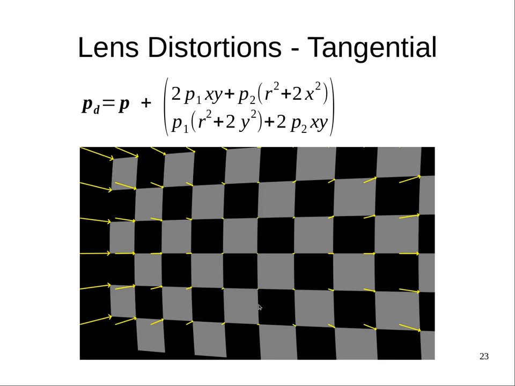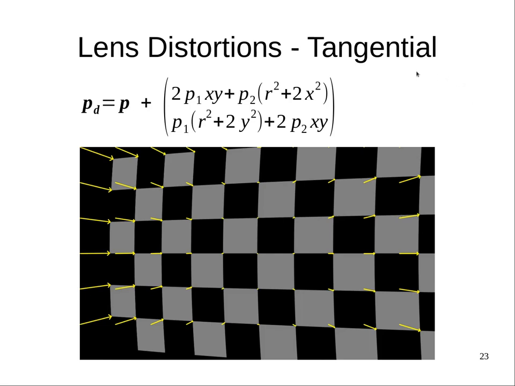And this is exactly the effect that this distortion tries to model, namely that the image plane and the lens is not properly aligned, that there's some angle between them. This typically happens if there's a bad build quality of the camera, then things are not really well aligned, and then you have this distortion. This distortion is modeled by the coefficients P1 and P2. X and Y are the 2D pixel coordinates of the point P, and we also have the radius in here. So this time this is not a Taylor approximation, but analytically derived tilting of the image plane.